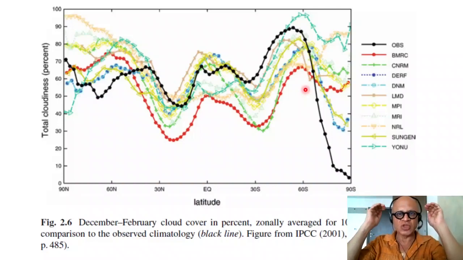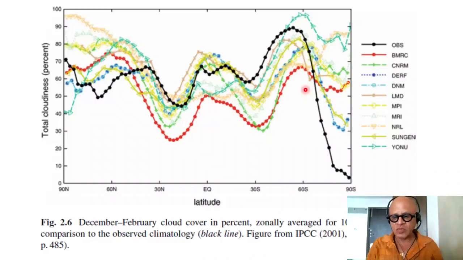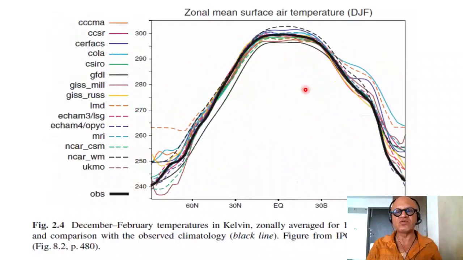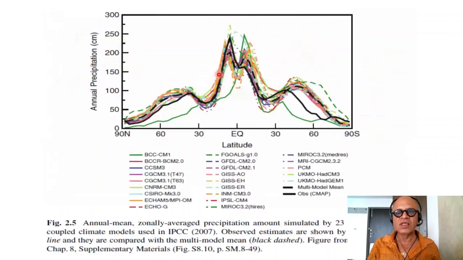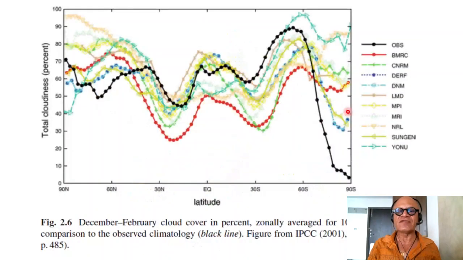Given the energy at the top of the atmosphere, they are able to produce all kinds of features that we are looking at here. So one has to look at how many things they are doing well. For example, the Southern Ocean cloud bias here is very large, and there are questions about whether that is related to how there are biases in these regions or whether they are independent of that, and so on.